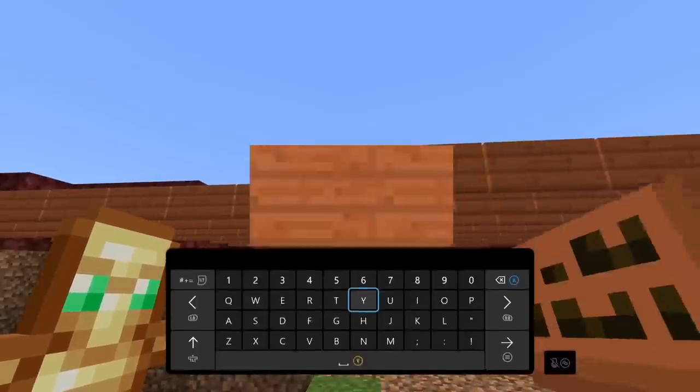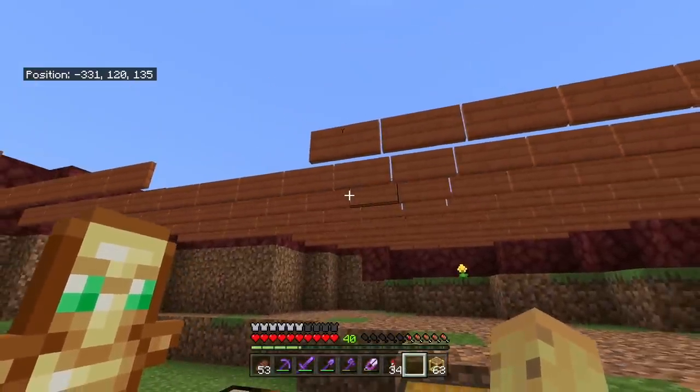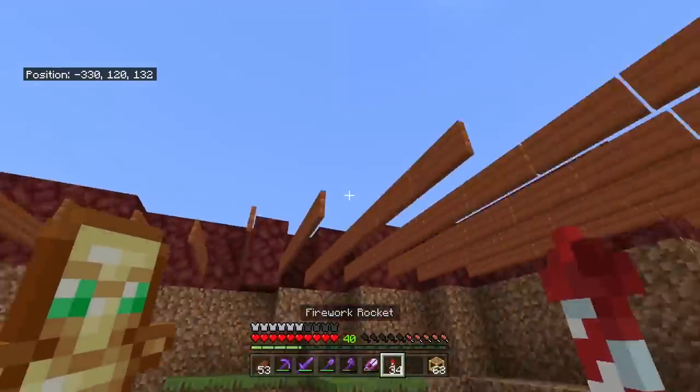Actually, let's take a break from sign placing just to confirm this works. This one has a Y on it. Now you like that. But let's just quickly go confirm.